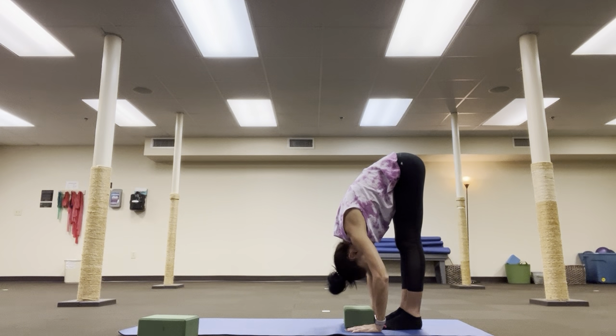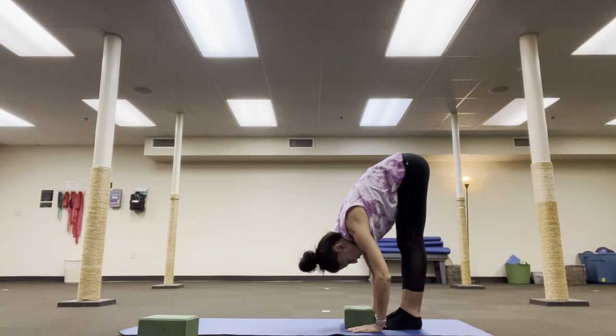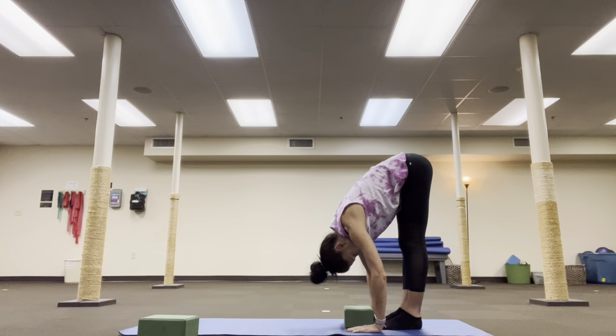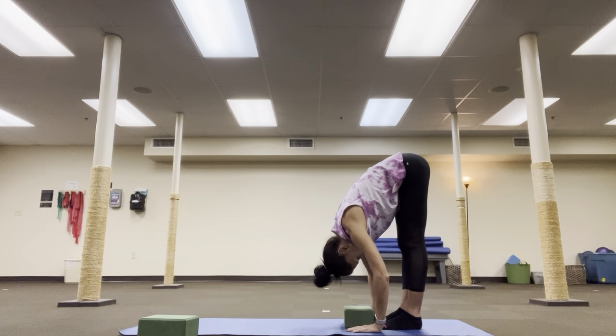Once more, maybe part of that distance, maybe the full distance, maybe a bit more. Fold. Hold here and breathe. Deep breath in. Full breath out. Deep breath in. Full breath out. Deep breath in. Full breath out.